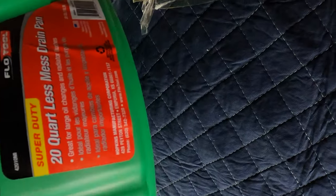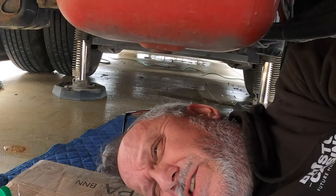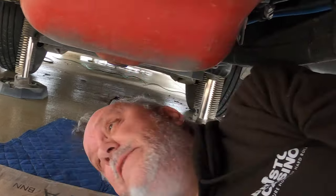The other thing you're going to need is a 20-quart oil pan for my rig. The manual says it holds 16 quarts, and I've got a spare one here just in case. I did let the motor run for a little bit to warm it up so the oil is all nice and loose, because it is a little cold here in Tennessee — I think it's going up to about 58. She's warm; I don't think it's hot, but it's warm.